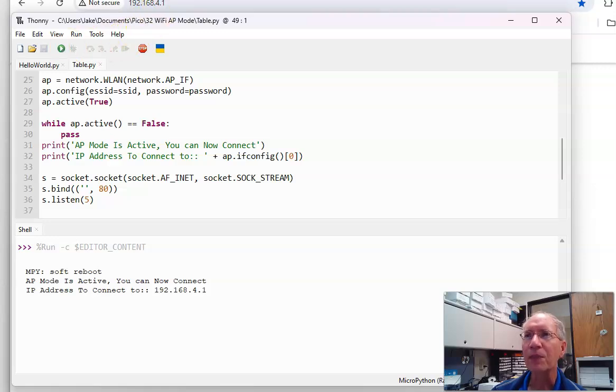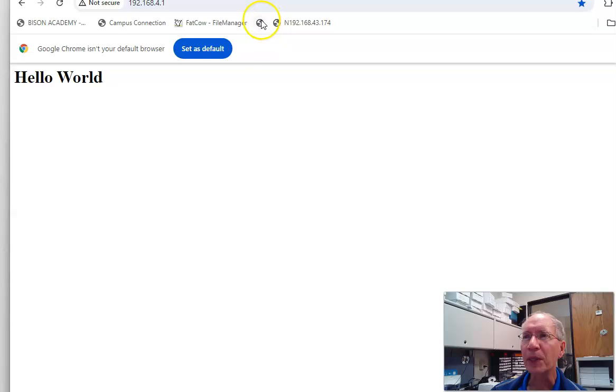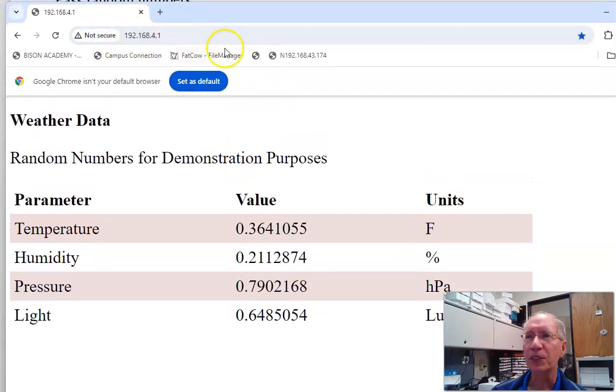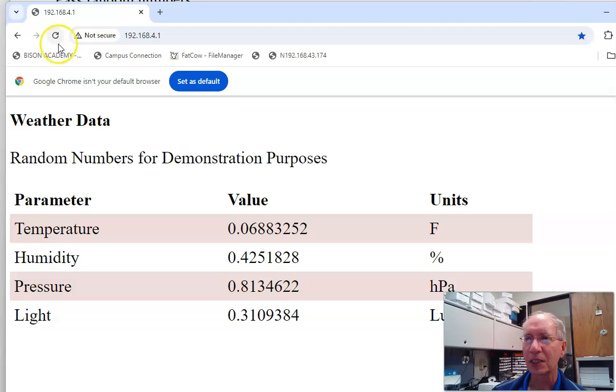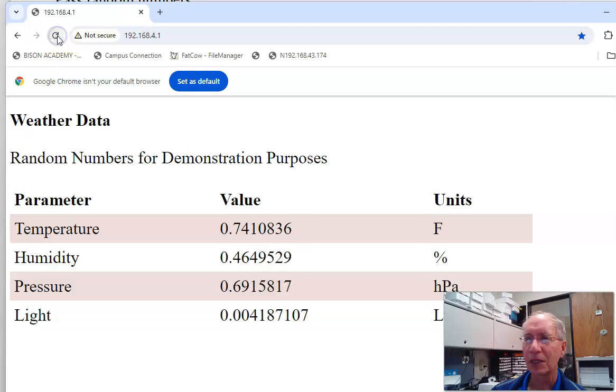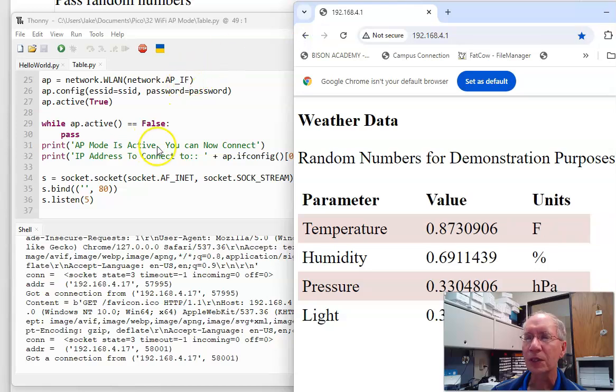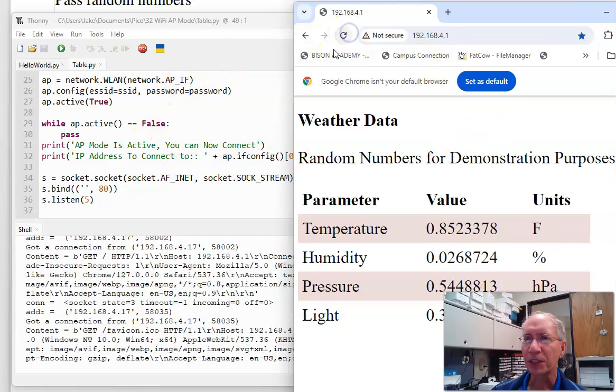It took it. Okay. I was going to complain saying it's already active. But anyways, go over here, update my web page. There's my table. Every time I refresh or go to this website, here's refresh, I get a different reading. And what's happening, I'm going to show this in Thonny as well. Every time I hit refresh, I get a ping. It tells me who the ping was from, then I echo.